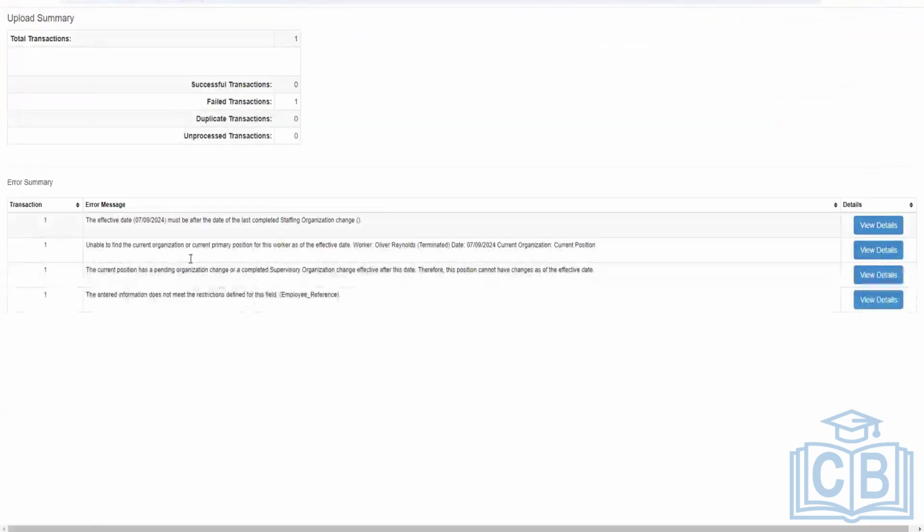Open this report and see: the effective date must be after the date of last completed staffing organization change. So whatever organization change has happened for this worker, the effective date should be greater than that. Okay, so that's fine. We'll check that. We'll see what the effective date is.